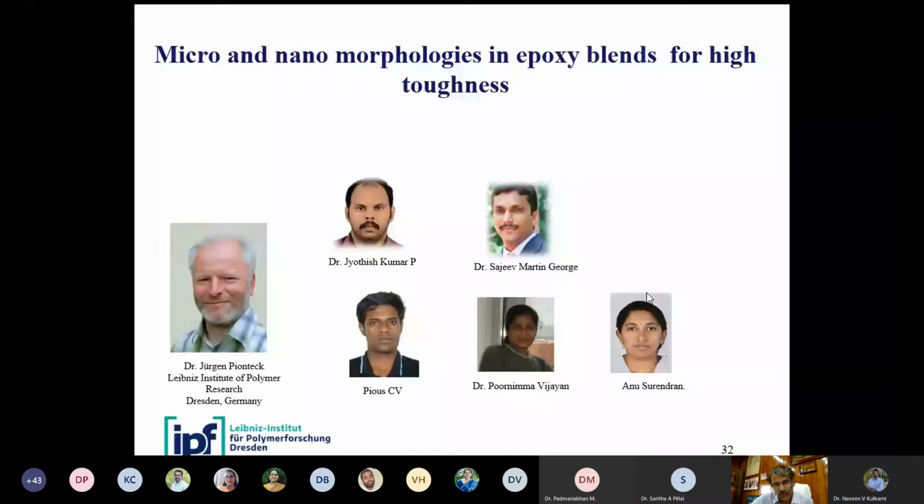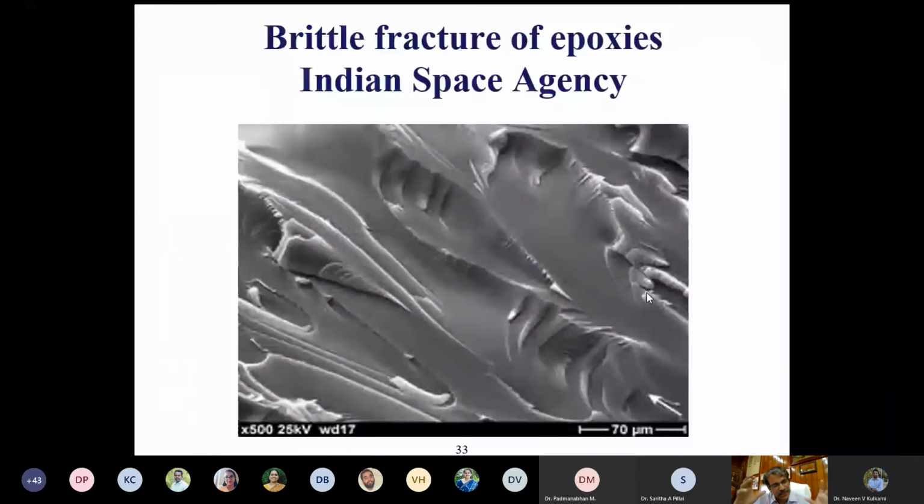You know what we have done? We worked on a material called epoxy. You can see the beautiful picture of epoxy matrix. It's an excellent material, but the problem with epoxy is the fracture toughness is very low. Crack propagation resistance is very low. If you give a sudden shock to epoxy, it will break, shatter into pieces. You know why? Because it's highly cross-linked. So the mandate given by the Department of Space is: you make a super tough material.